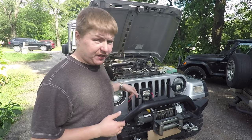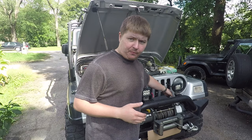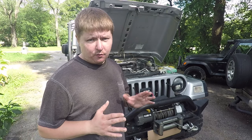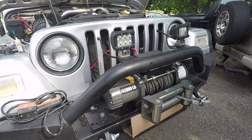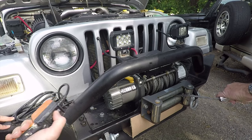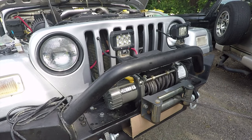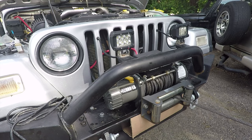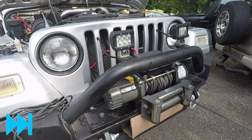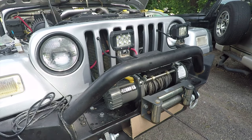And now we're actually gonna be treating the commutator, because we didn't do that in the previous clip. We only treated the gearbox side. So now we wanna treat the commutator side. This should make the winch run so much smoother. All right, so now we're gonna run it out. All right, let's bring it in.